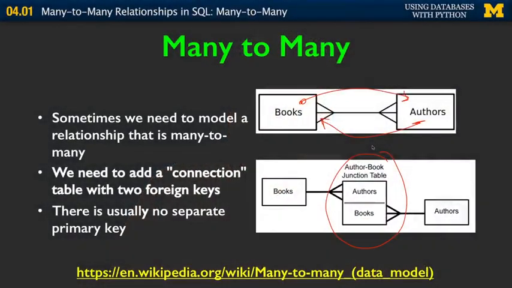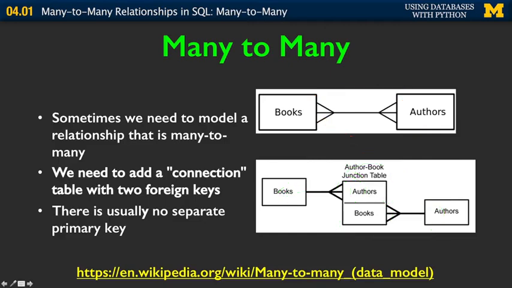In Wikipedia, they call it a junction table, and there are all kinds of names for this thing. But what we do is we create a little table. We still have a books table and an authors table, but then we have a table that models nothing but the connection between them. And so we decompose this many-to-many relationship into a many-to-one relationship and a many-to-one relationship. And these two things we can then model properly using the exact same techniques that we've been using all along. And so we end up with a table that has two foreign keys in it and no primary key.